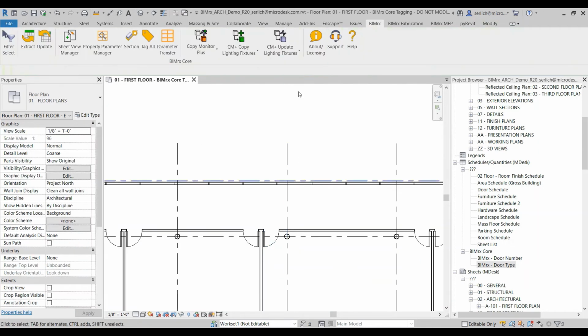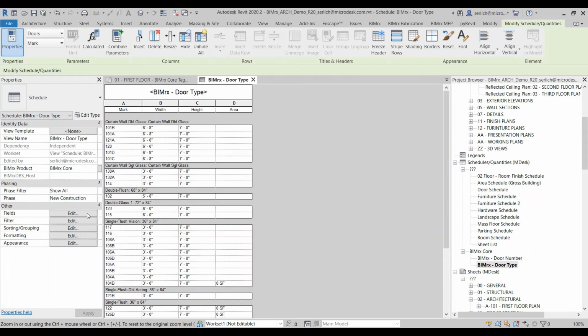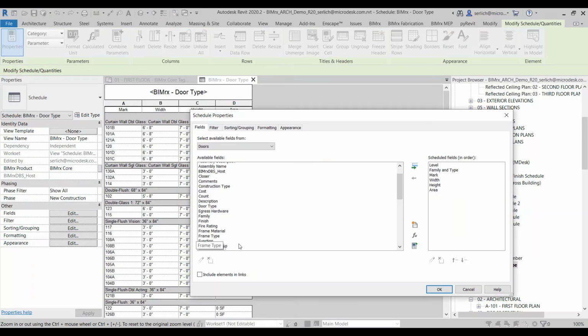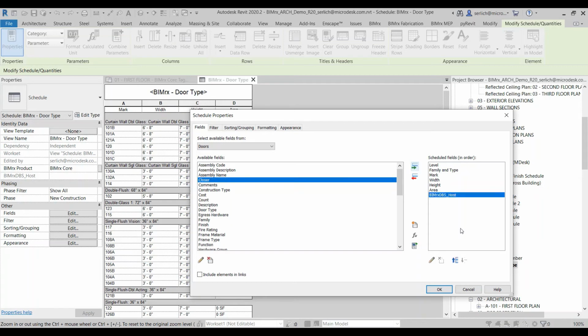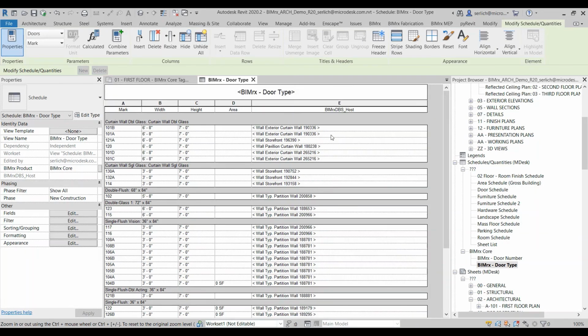Now that that information has been placed and I know it's there, I can now come to a Revit schedule, find that parameter here within my schedule, my BIMrx database host. And once I place it in my schedule, I can see all the information has been created, and I can begin to coordinate that information with my project team or my consultants.